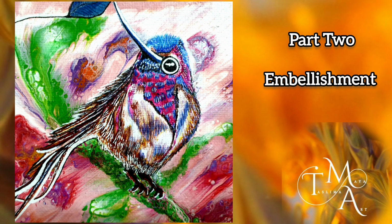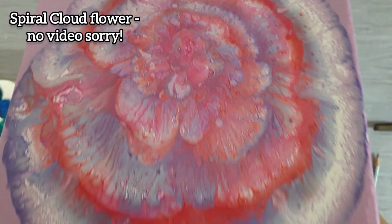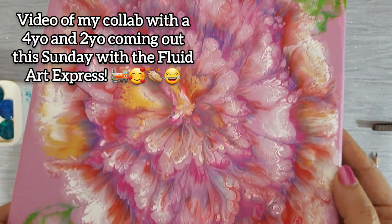In part 2, I will embellish using paint pens and acrylic paint. Hi everyone, so I'm just going to show you a couple of different things that I've done. There's this one, and then there's this one, which my daughters did with me.